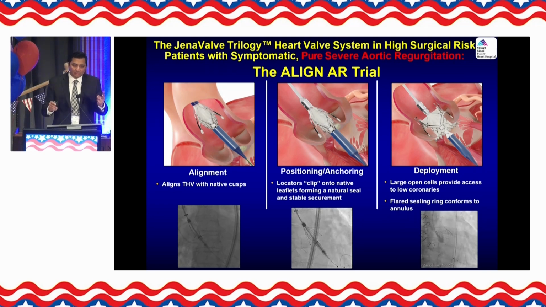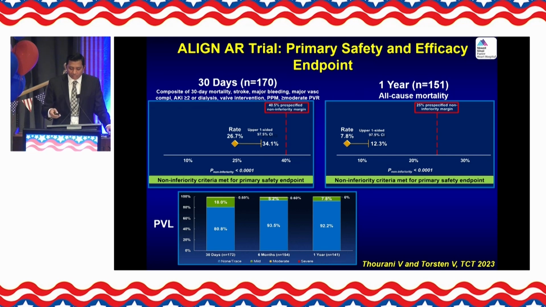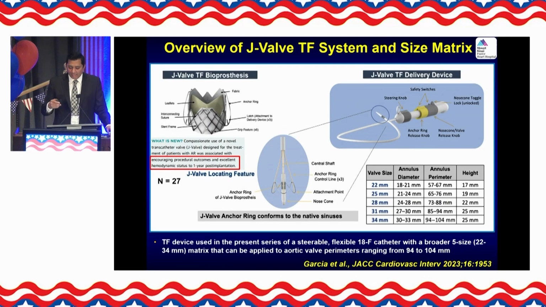If you have a mixed valve disease where a patient has some degree of aortic stenosis and aortic regurgitation, those patients we can still undergo regular TAVR, like routine TAVR. And this is the trial that showed that the outcomes were non-inferior. And there's another valve called the J valve, again with a similar mechanism, where you have some hooks. The one thing you need to know: if you have a patient with AI, you can do the regular TAVR unless they have some amount of stenosis component, because you need something to anchor the valve. If they have neither, then you have to send them to places where they do the trials, which is the Jenna valve and the J valve.